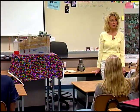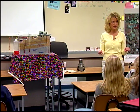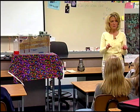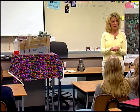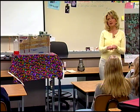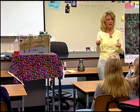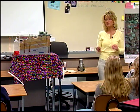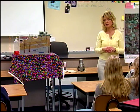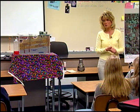Sometimes the city gets a water main break, and what will happen is that we'll have to go in and fix that break. So we'll have to dig up the water main because it's running water out of the main, and we'll have to make the repair. And when we have to make that repair, we have to shut down the water in that area. And sometimes when we turn the water back on, I will get calls at the city and they'll say, my water's dirty, it looks terrible, I'm not drinking it, it's not safe. It is safe, but most people that have nasty looking water don't want to drink it anyway, correct?